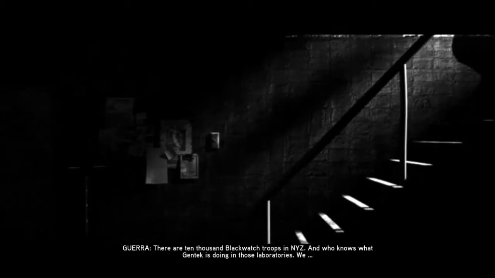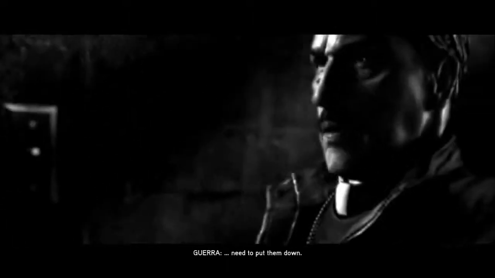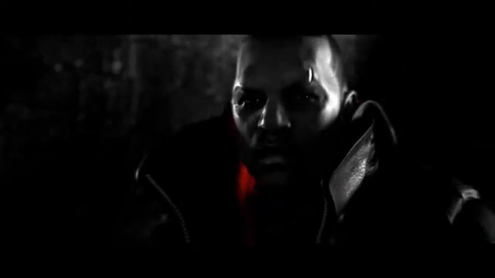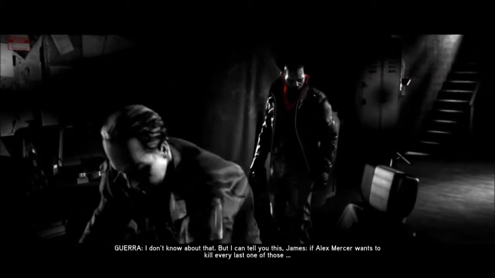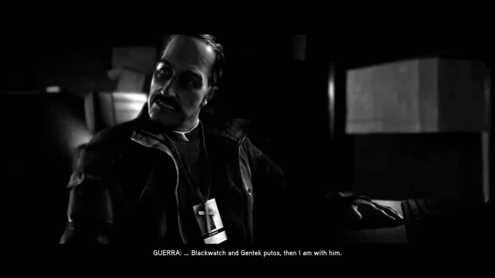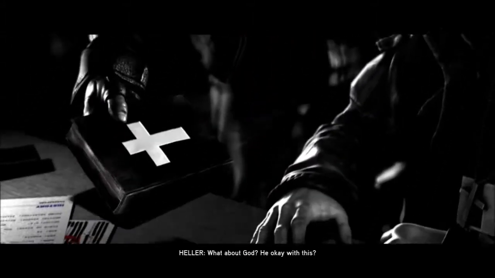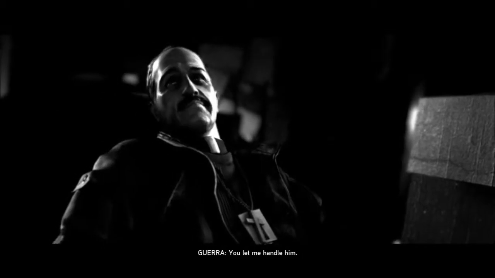There are 10,000 Black Watch troops in NYZ. And who knows what Gentech is doing in those laboratories? Nope, no one knows. I don't want to know either. We need to put them down. So you trust him? I don't know about that. But I can tell you this, James. If Alex Mercer wants to kill every last one of those Black Watch and Gentech people, then I am with him. What about God? He okay with this? You let me handle it.